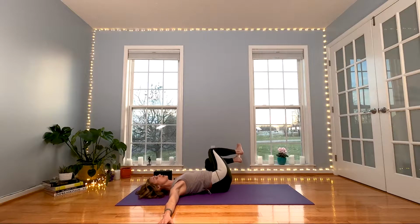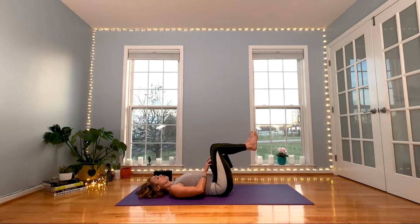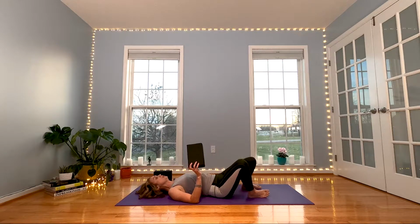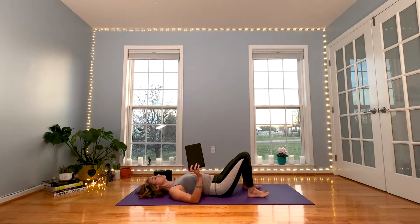You got this. Come back up through the middle. You're going to take the block. Keep it in your hand for a second. Drop your feet to the mat. And maybe if you need to, rock a little bit side to side.